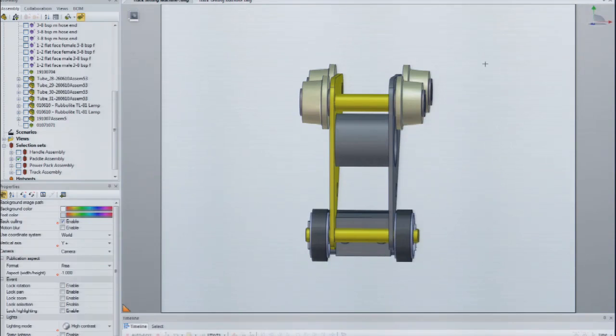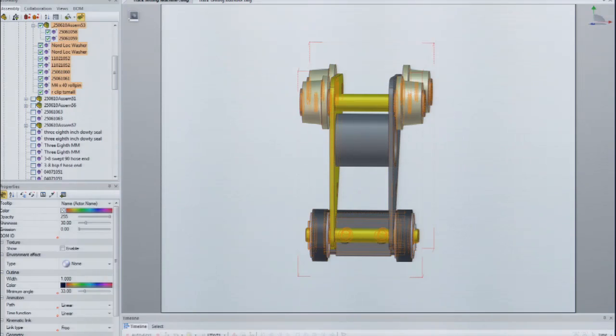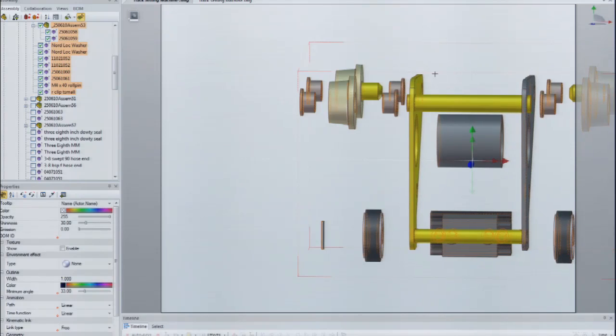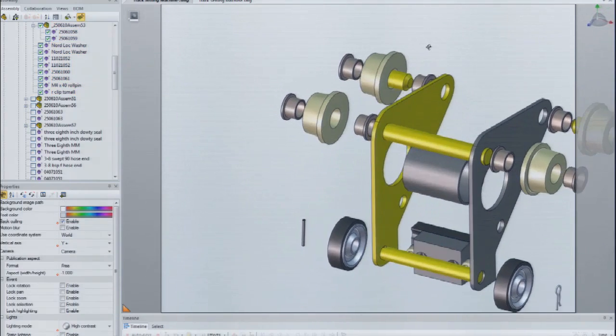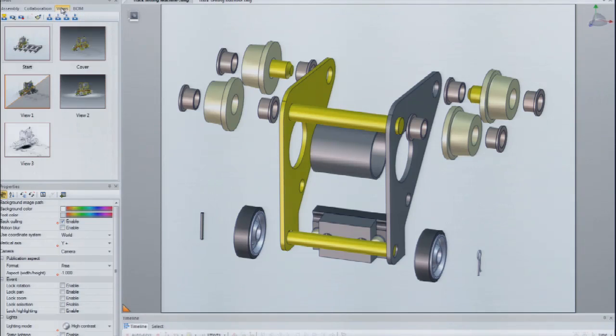And SolidWorks Composer gives me the opportunity to quickly pull apart the model as appropriate. I've got some nice explode tools that help me to generate a very quick, nice explode view of the model. I can start to generate a view, maybe create some BOM views of that for perhaps an assembly view or assembly instructions. Maybe it's for a service manual or a parts catalog that we might create.